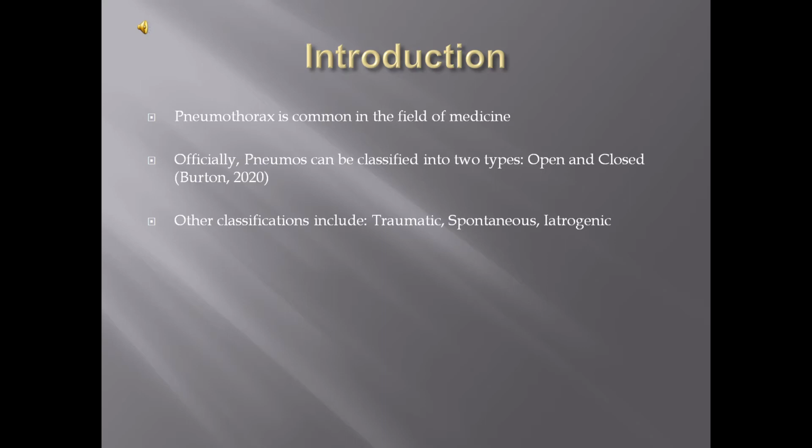They can be further classified such as traumatic, spontaneous, and iatrogenic. Traumatic is your typical chest wound, someone coming up and stabbing someone in the chest. Spontaneous is for your kid that's already 6 feet tall and is already hitting another growth spurt. And the iatrogenic is basically the hospital's fault.